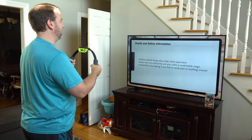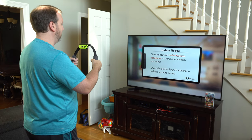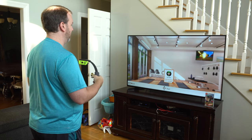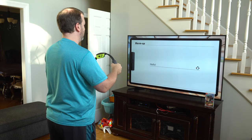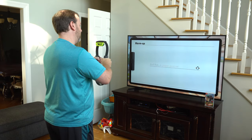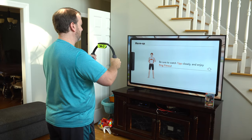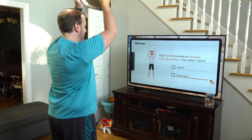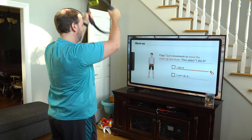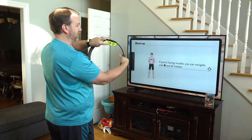This is just going to be a walkthrough on how it works. Let's do adventure. Give yourself plenty of room to move around. Proper posture — I'm getting a workout just doing this. Tip is going to demonstrate — you can dive into your exercises. Basic controls: I can do up and down with the ring and it moves the cursor up and down the screen. Then we get to set the ideal difficulty level. Are you male, female, or prefer not to answer? I am male. How old are you? Having to use the buttons for this, but still it works.